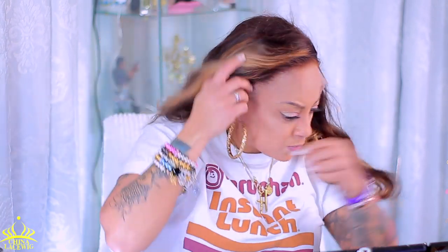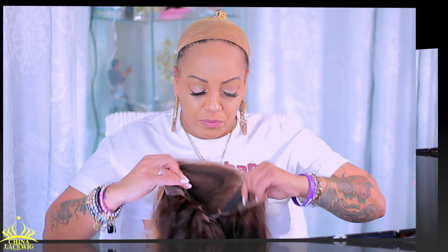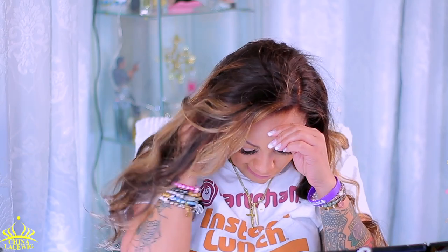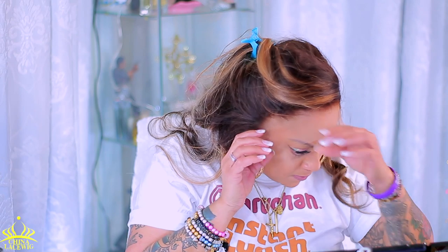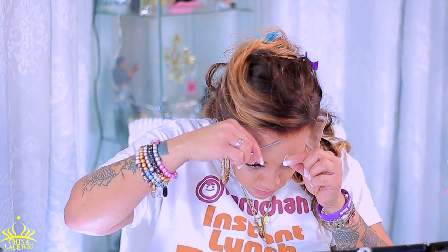In case I forgot to mention, I did pre-pluck some of the unit and I attempted to style it off camera but decided to do it with you guys. From the looks of things, I'm definitely going to have to remove those black elastic band tabs — they were definitely in the way. I'm just going to try and place the wig on without any elastic. I'm noticing the unit is not very snug and it does not lay flat as I'd prefer, so I'm going to have to go in and sew some elastic on.